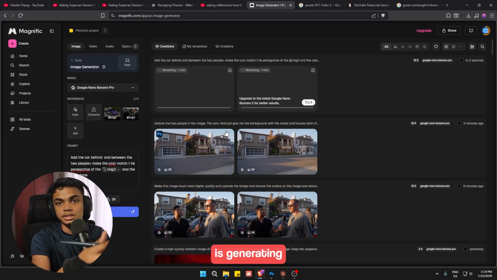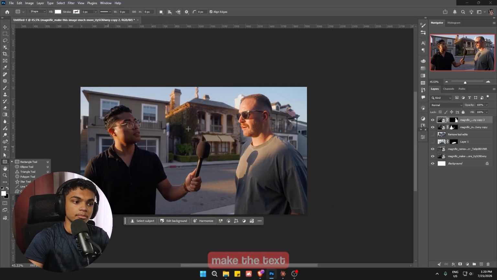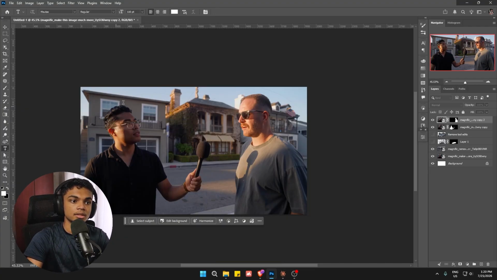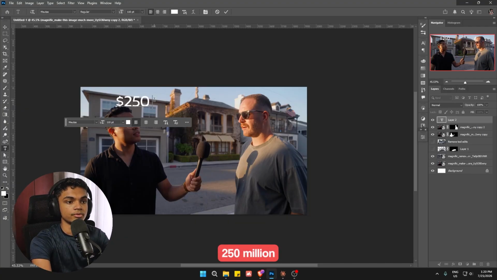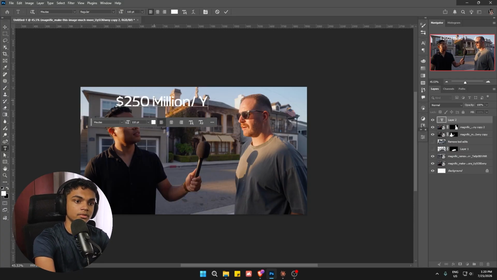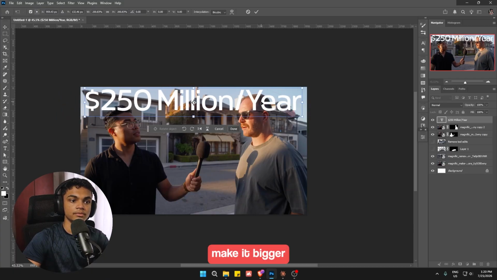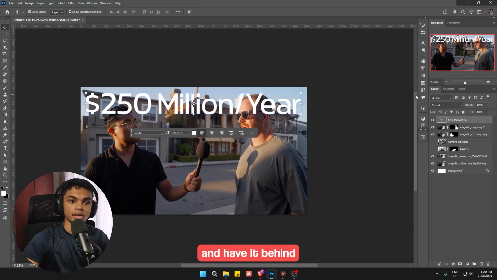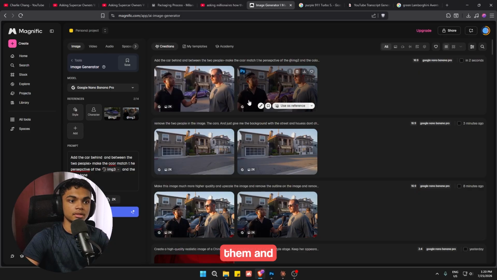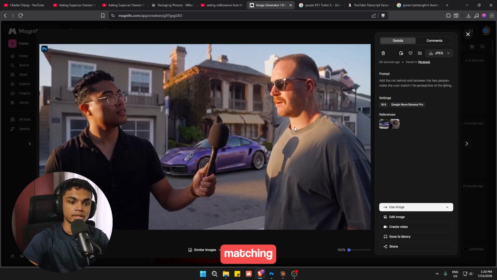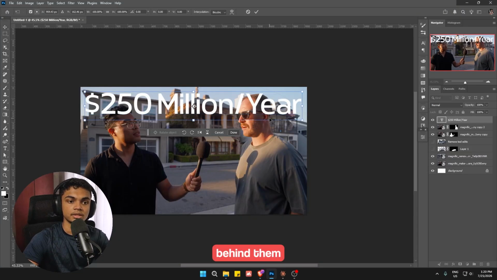Until the image is generating, I'm gonna make the text. I originally had a different idea for the text, something like 250 million, and then make it bigger and have it behind them. Okay, this could work, but it's not exactly matching. This is too much behind them.